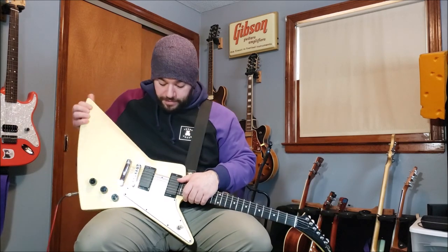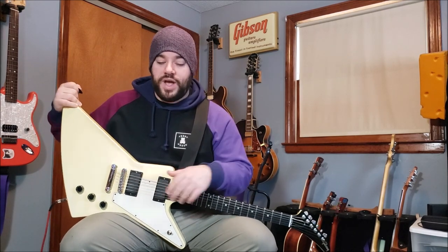I did put some blank black covers over the pickups. They're made out of plastic. You can actually hear it. They're not metal or anything like that. That's the only real downside: if you pick a certain way, you might hear yourself hit the pickup, which isn't really a huge concern of mine. You don't really notice it in recordings or anything like that, so it's not a huge deal.